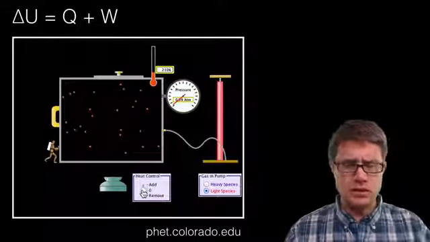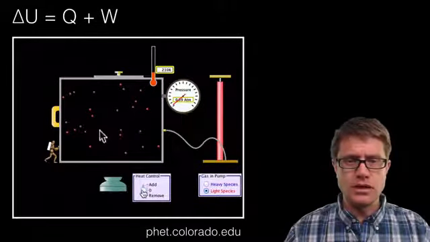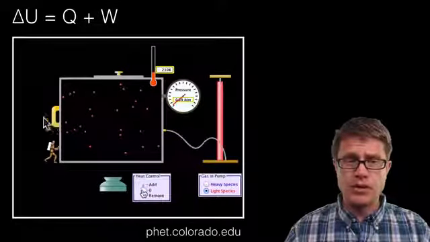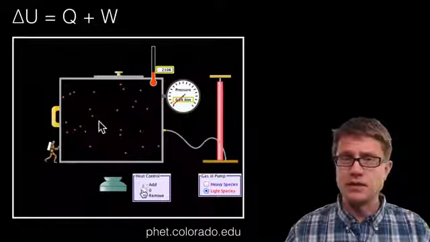This is a PhET simulation. We've got the gas molecules on the inside. We can add heat right here, and then we can push back and forth on the piston on this side, so we can do work. We can apply a force for a given distance. And so let's watch what happens when we run the simulation.